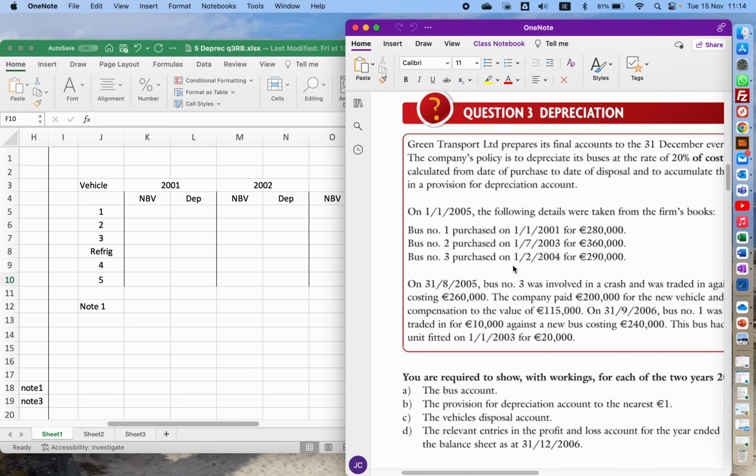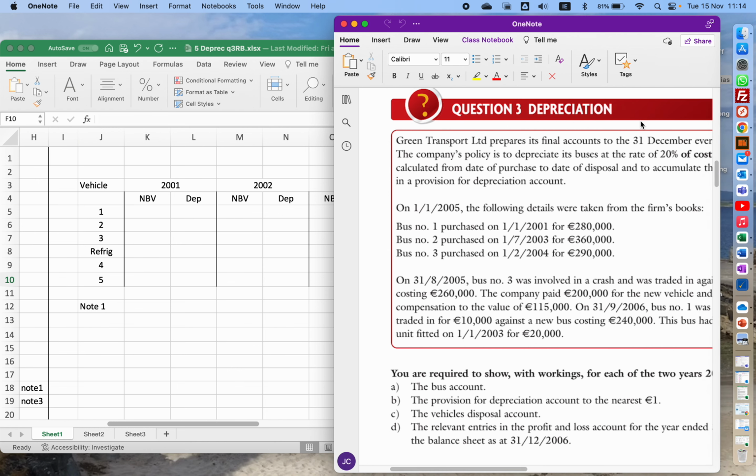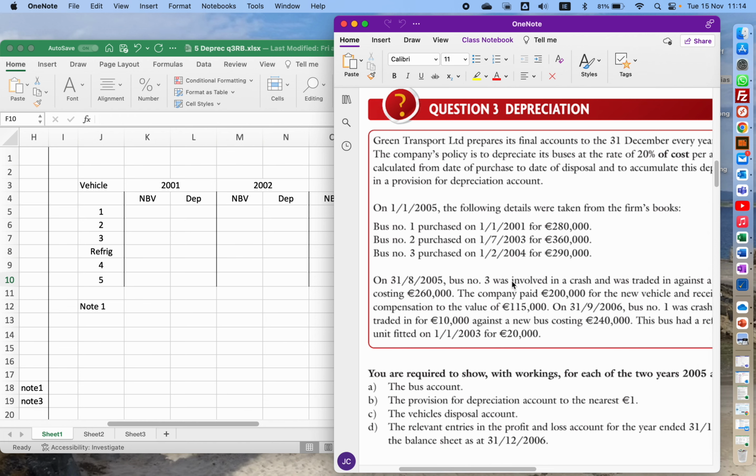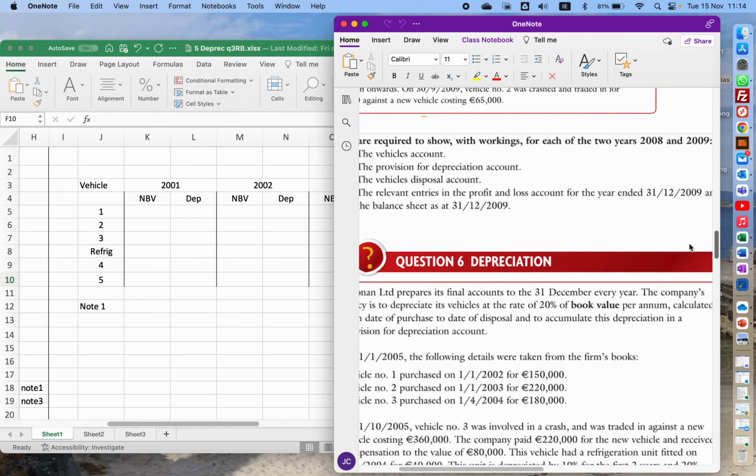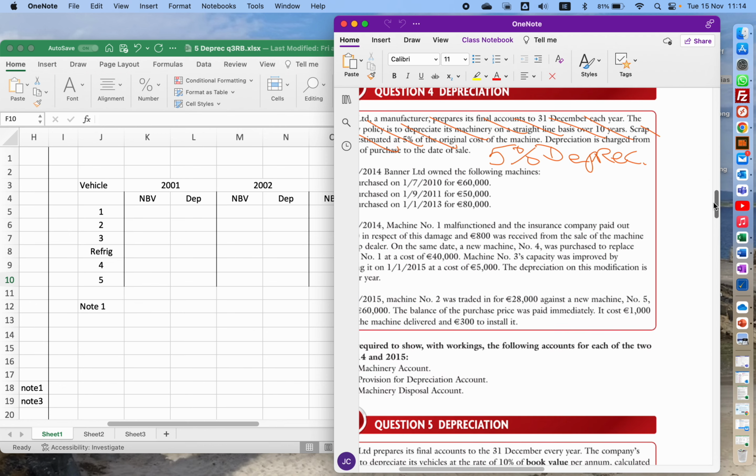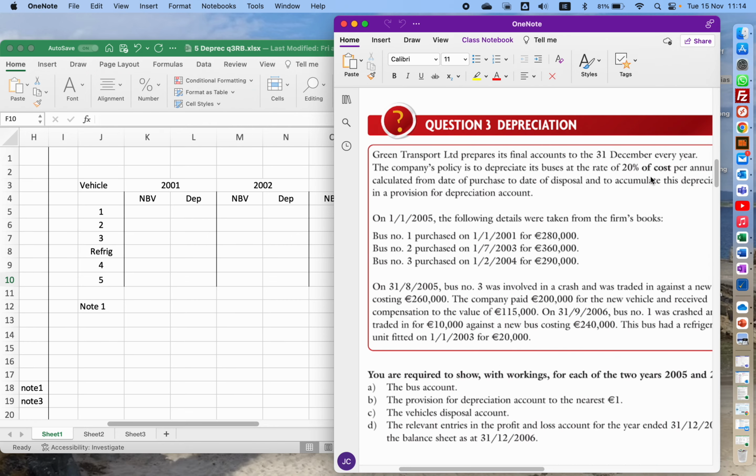So when you're looking at these questions, just so we can tell in an exam situation if it's reducing balance or straight line, what they'll say at the top, when they talk about working out the depreciation, if it says 20% of book value, that means that you're doing the depreciation as reducing balance method, which is what I'm about to do now. The questions we've been doing so far, all of them, it said in the book that they were at cost, so that means that we should have been doing them straight line, but I'm going to do the very same question using reducing balance method as well.